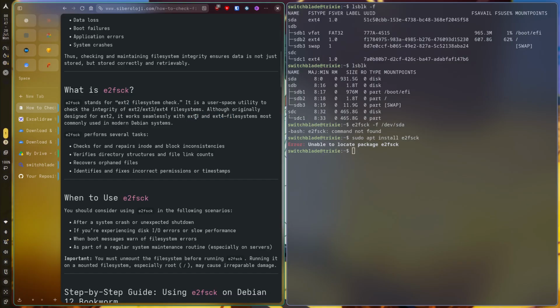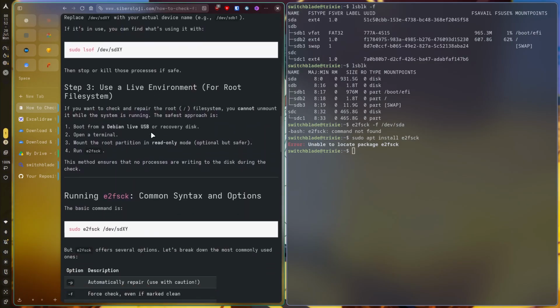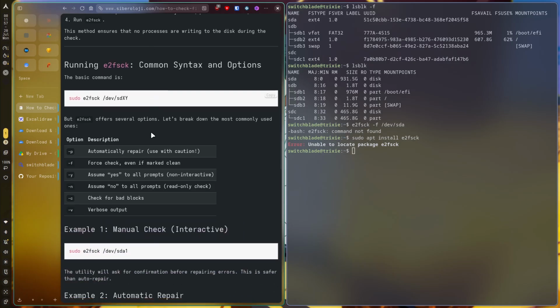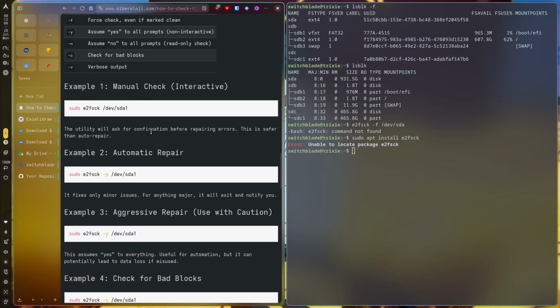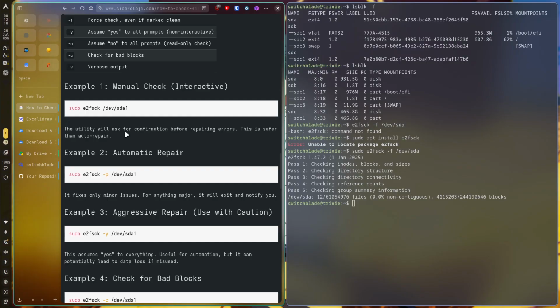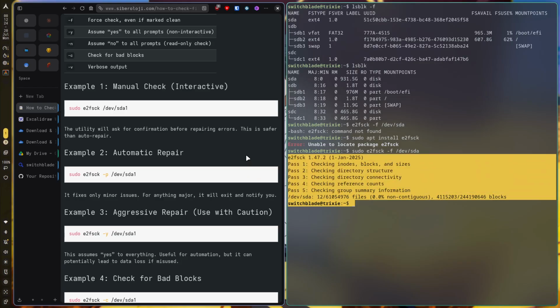It works seamlessly with ext4 also. Okay, fine. Should we try with sudo? Oh damn. Nice. Nice. Very good. What does this mean? Zero non-contiguous memory. Is this correct or no?